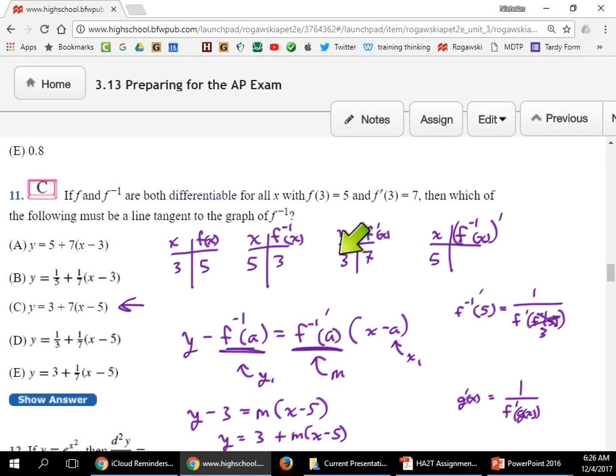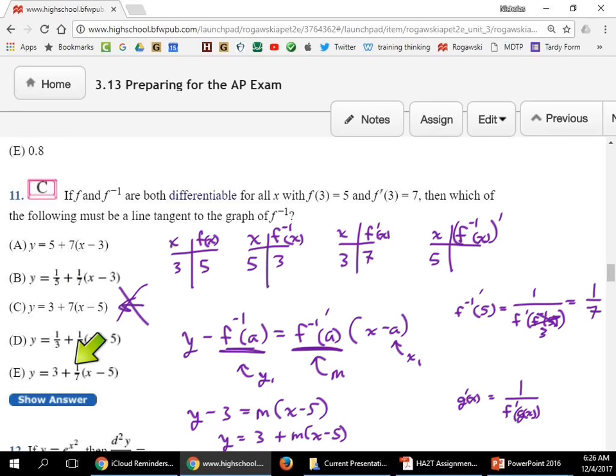Do we know what f prime of 3 is? Oh my goodness. These tables are so helpful. All right, so I put a 7 in there, so we get 1 over 7. Oh, snap. Look at that. That was a trap right there. You see that? That is not the answer. Those lazy students would have chosen that one. They wouldn't have checked to see if that one was correct.